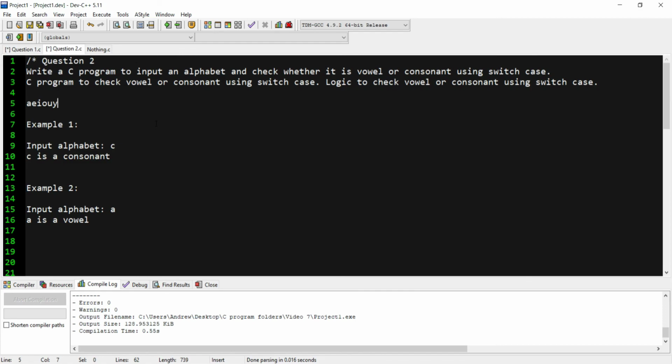Make sure to use fall through in this switch statement, and make sure to use the default case very appropriately. So you should try to take some time to do this program and come back when you're ready.